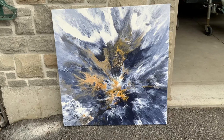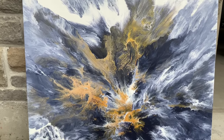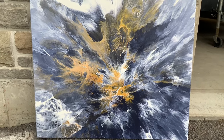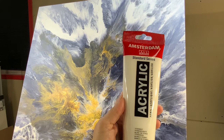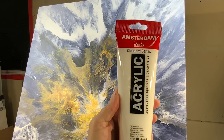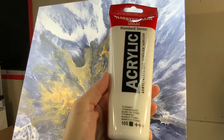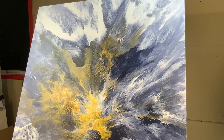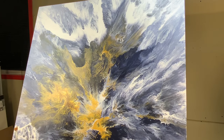Maybe I will, just to bring down some of the white from there, lower down. But I have to think about it, so just stick with me one second and see if I do or not. So to bring down that white, I'm going to use Amsterdam's titanium white. That's the same color that I used in the painting itself. I think this part here is a good place to start.